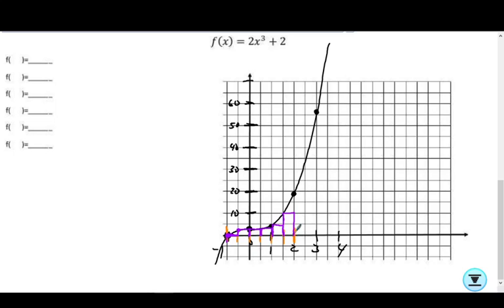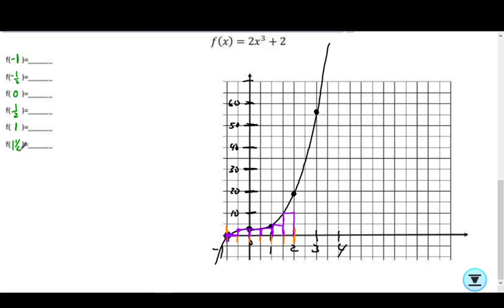Now you can see that this is not going to be a very good approximation because there's a lot of missing area here, but there's not much we can do about that. That's what they're asking us to do. So when I start my chart, my first one's going to be at -1, then -1/2, 0, 1/2, 1, and then 1.5. Since that's all of the rectangles I have. I only have 6 this time.